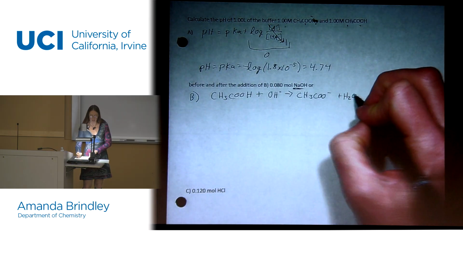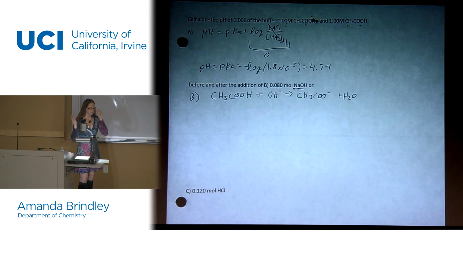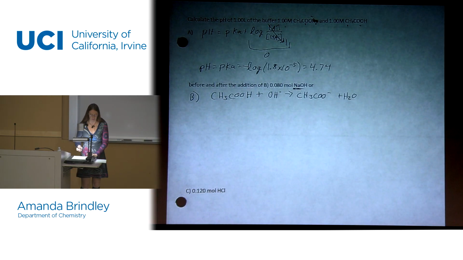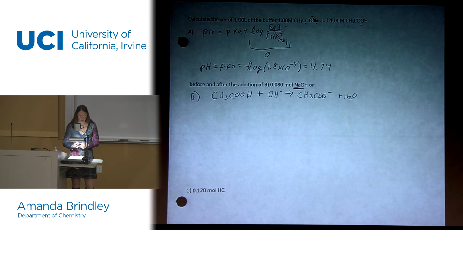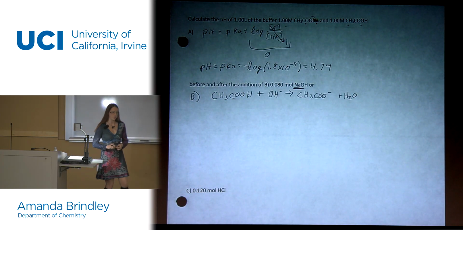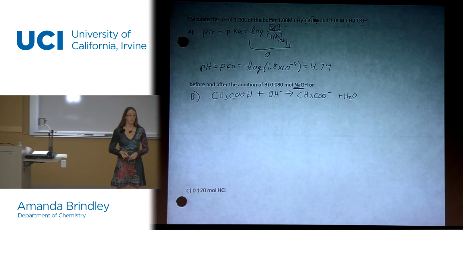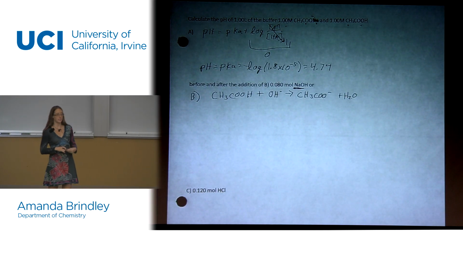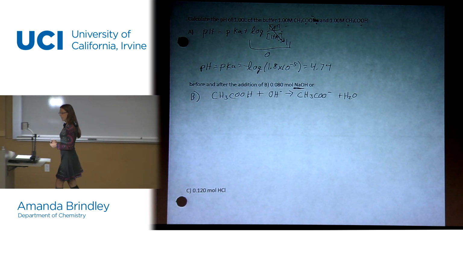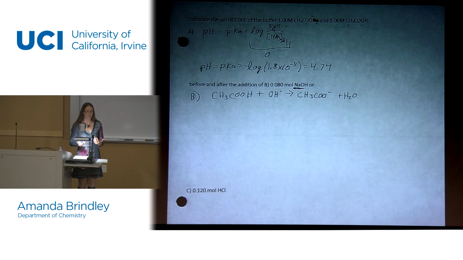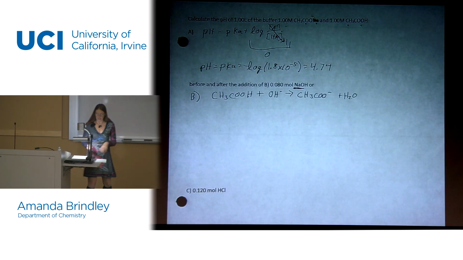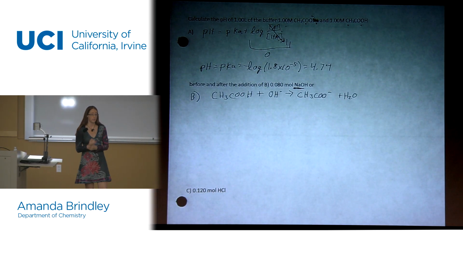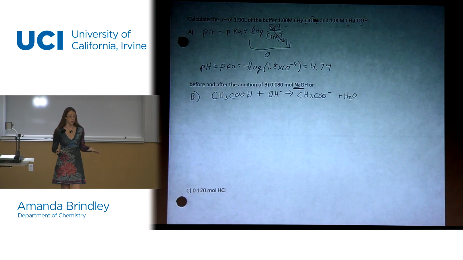And I'll put water here for completion, but when you're doing the work, you don't really need to worry about writing it if you don't want to. Now, when you go to do this, my suggestion is to put it in moles. I think that it's faster to do the mole calculation than it is to do the dilution calculation. You can keep it in concentration if you want. It doesn't matter, but you have to make sure to adjust for the fact that sometimes you are changing concentrations. In this case, I wanted to make it simple, and I said that we're not changing concentrations at all, so I don't have to worry about it.